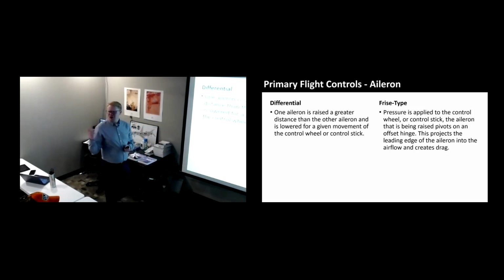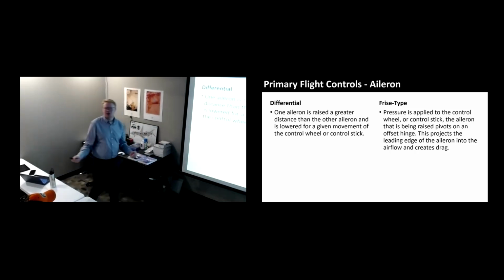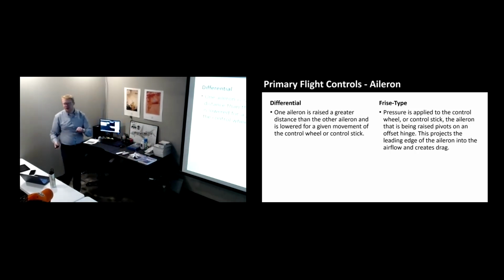A lot of airplanes do this very subtly. If after class we have time to go downstairs, I can show you one aileron, and when you move it up, it moves up about half the distance it moves down. It's just aerodynamic design, how you want to move the control. They don't want you over-controlling in one direction versus the other.